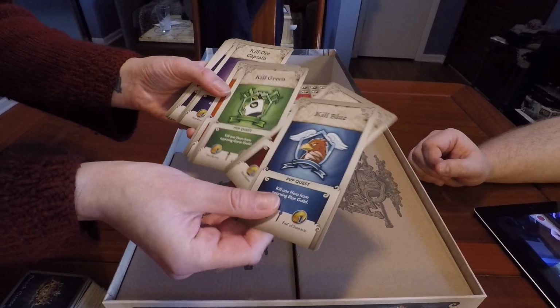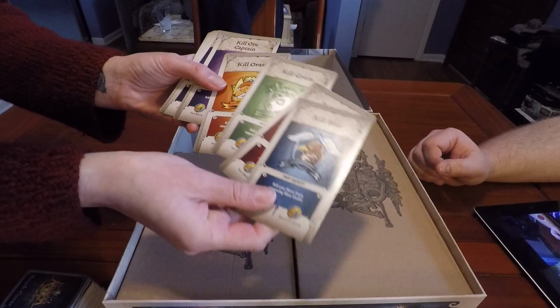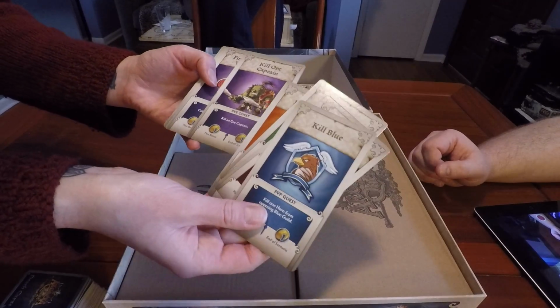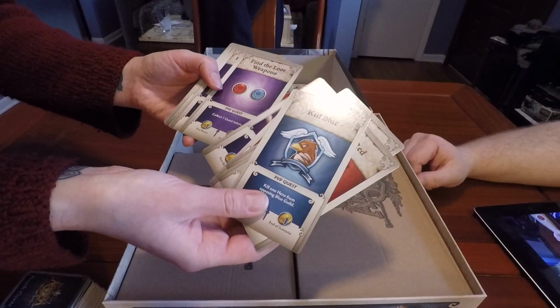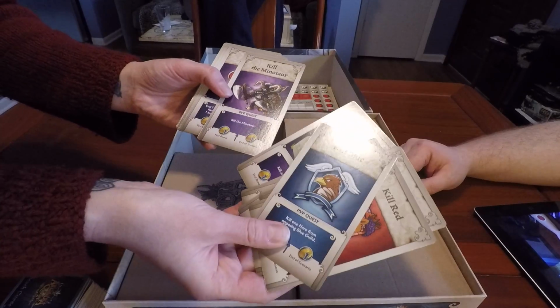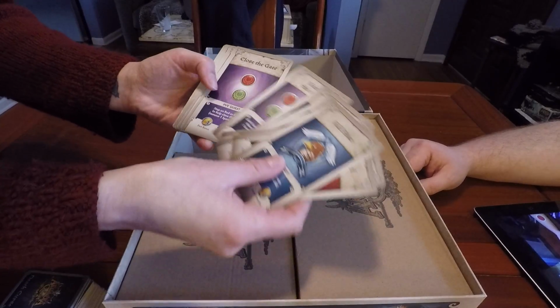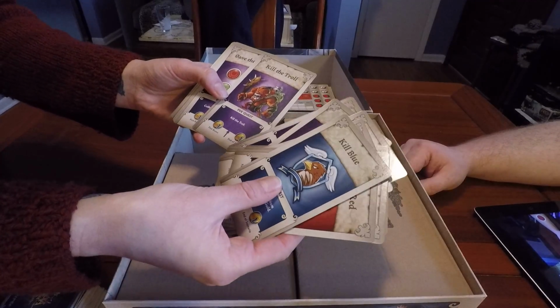So it looks like there's one each of each color for the PvP quests. And then there's a bunch of PvE where it's just killing enemies. Kill an orc captain, collect one quest token. So you're definitely not cooperating here. I mean, you can attack each other. There's quests to attack each other. So it's like you're both dungeon rolling at the same time.